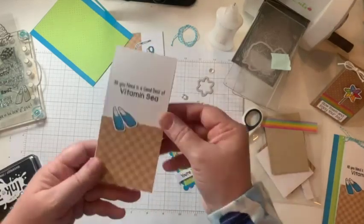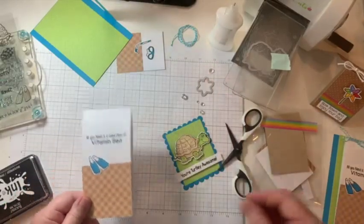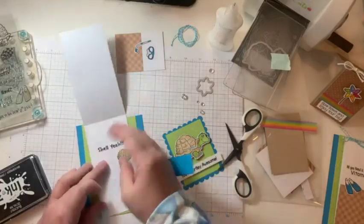Okay, so now we've got this inner card, right? Shell Yeah. So now we're going to take this piece and we're going to glue this down, right? Because we're all good here.